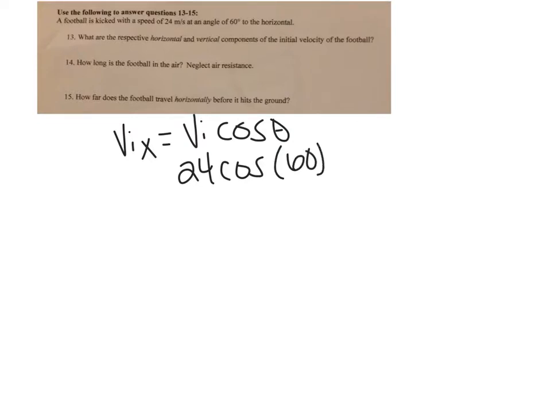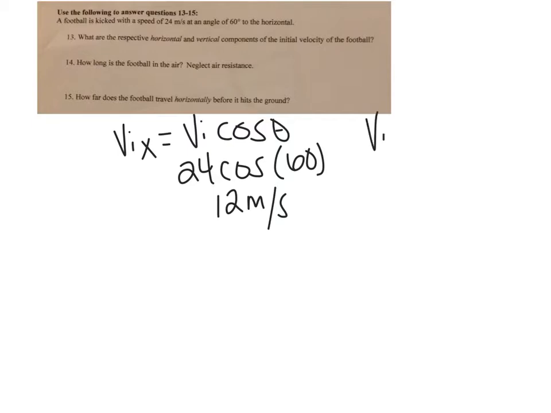Anytime you are working with anything launched at an angle, you're gonna use these formulas, whether I ask you a question like 13 or if it's like the next set like 16 through 18 where you still got to do it even though I didn't ask you to do it. That's always going to be your step one, right? So your formulas are VIX equals VI times cosine theta. So for this you've got VI is 24 and then theta is 60. When you work that out, you should get 12 as your answer, right?